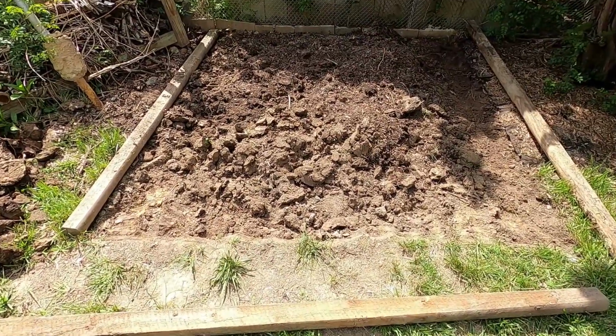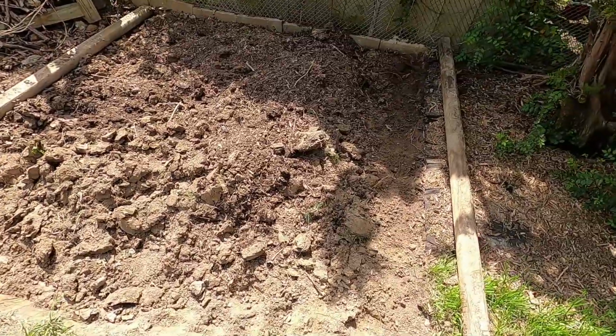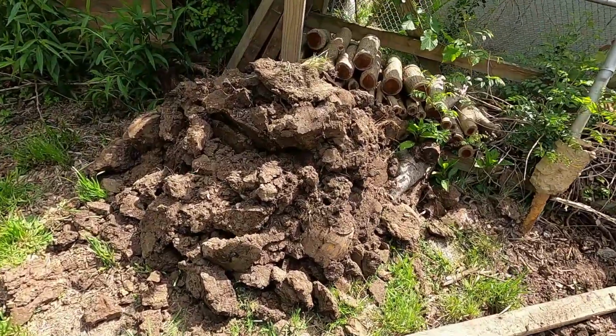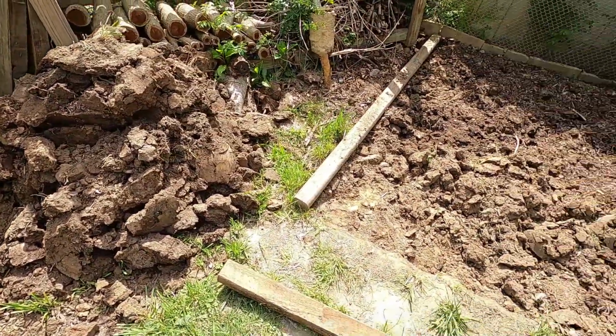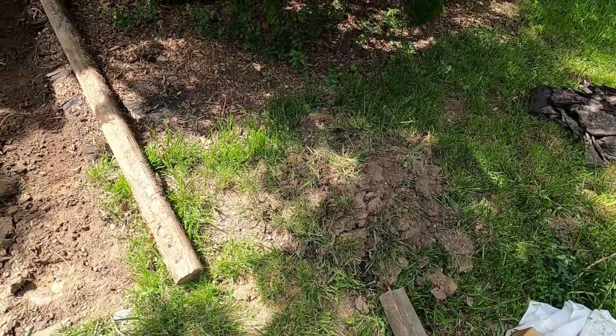Alright, I'm not even going to lie. This is the kind of day, and this is the kind of job. Turning the soil, getting all the clay stuff from the top out. All this soil is not worth tilling in. But I did save a little bit of topsoil I had.